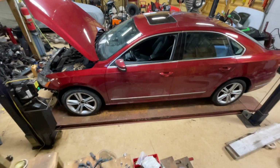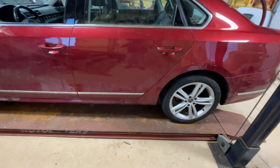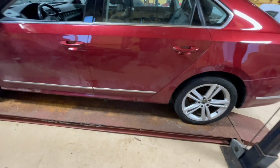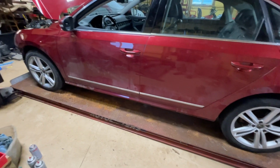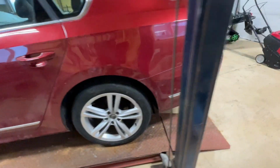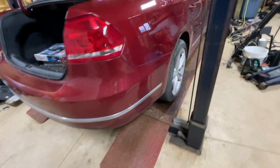But then you start to try and work on it, and this is great for oil changes, but only if they don't want a tire rotation also, because obviously you're still sitting on the wheels here. So anytime you're going to do any brake suspension stuff, you still need to lift the car up off these runners. So you can get bridges that go across with jacks in them to lift points up. It can get expensive adding on all those accessories, but you can do it on one of these. But it is definitely not as convenient to work on things, not even close, as a 2-post. So really, I would recommend one of these if you are primarily storing a car and maybe want to do some oil changes here and there, since you do have a lift.